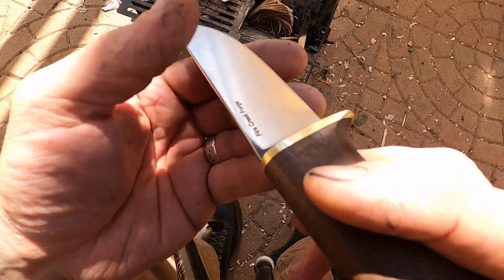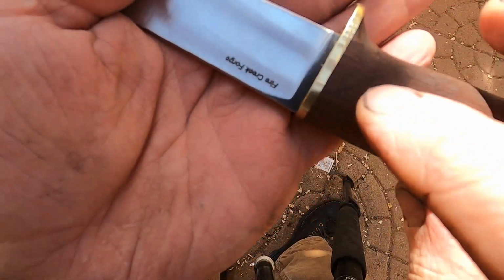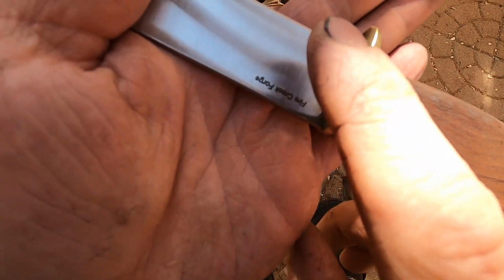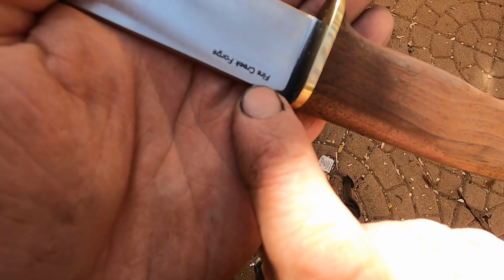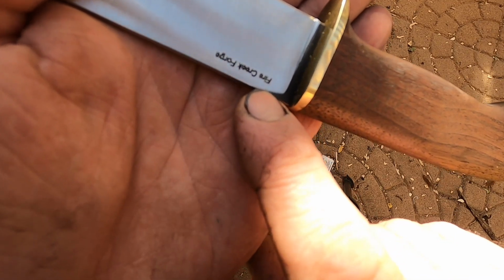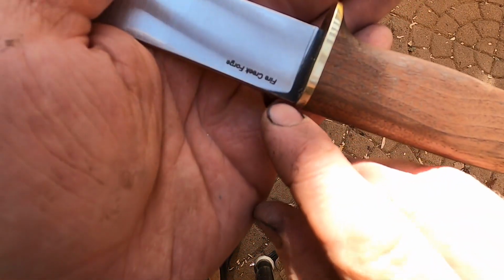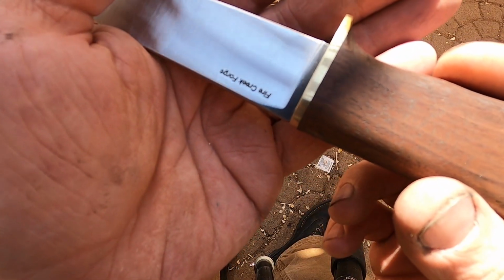Actually, let me see if I can show you this. I don't know if I can get it on camera here. But you see the forged or mill finish right here on the flat of the blade, and then you see the silver colored steel here, but look in between that. There's this 16th inch wide, maybe a little wider, gray sort of stripe there in between the dark color and the clean steel. And that is decarb. That is decarb steel.